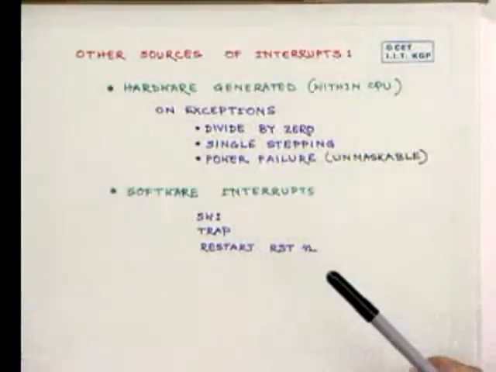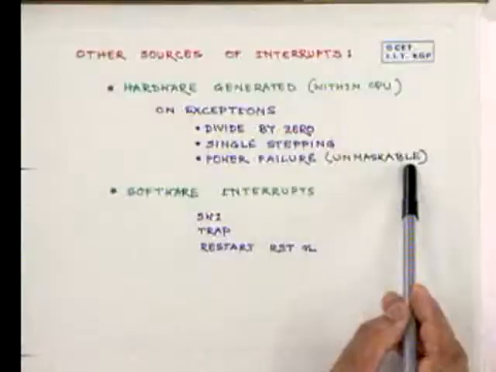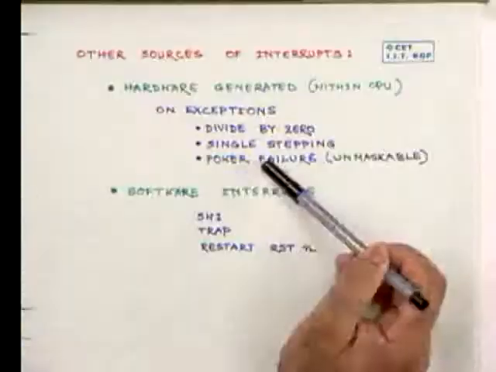That is, your UPS has informed that input power has gone. In that case, status saving actions can be started automatically by means of that interrupt handler. And power failure is generally an unmaskable interrupt. As I said, interrupts can be masked, either by mask bit, or by level, or by enable disable. But there are some interrupts which are unmaskable. For example, power failure should be unmaskable. Nothing should mask it. All corrective actions have to be taken, all saving operations have to be done, and that is why it is called an unmaskable interrupt. Now, these are some hardware generated interrupts.